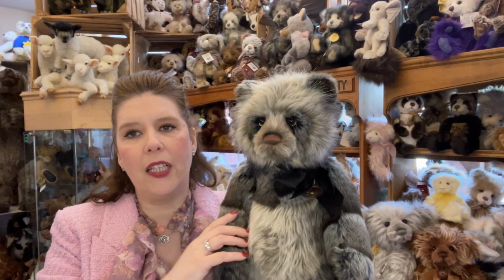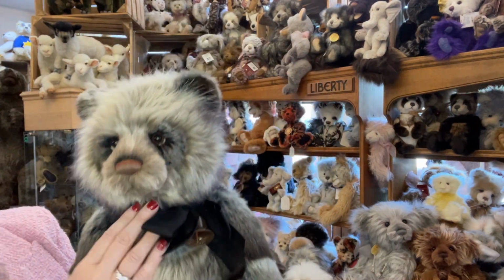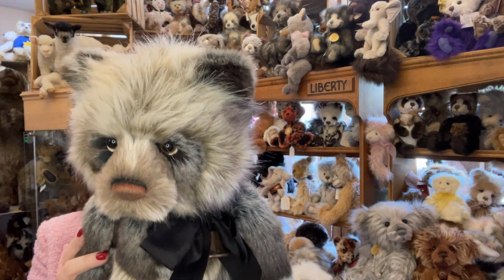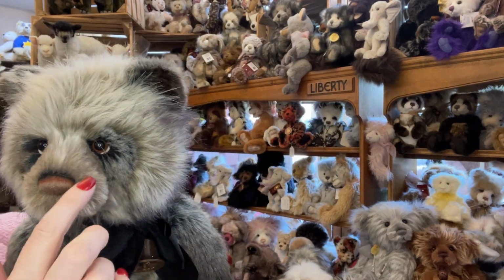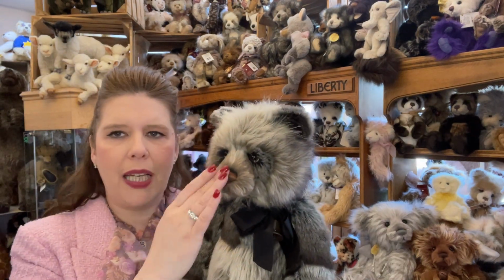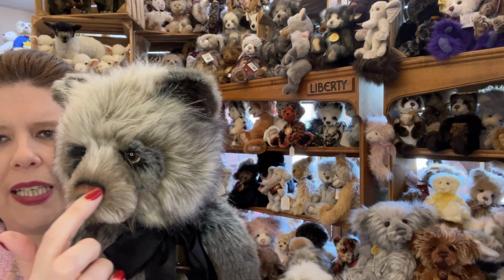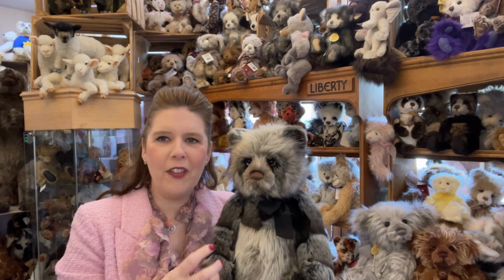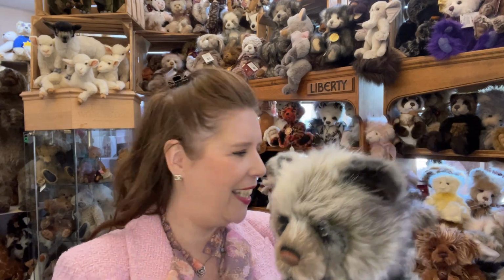This is Romy, again an older piece from 2015, beautiful piece, lovely stitched paws there, really quite traditional in its colour, but just looking like that sweet panda. So they've even thought about highlighting the nose here just to give it that lift to the overall facial expression, because sometimes if the fabric is a little bit darker, the stitching detail can get a little bit lost, but this just stands out beautifully just by adding that little copper tone there to the nose stitching. There's so much thought and love and passion being put into creating these, and that's why the company is what it is today.